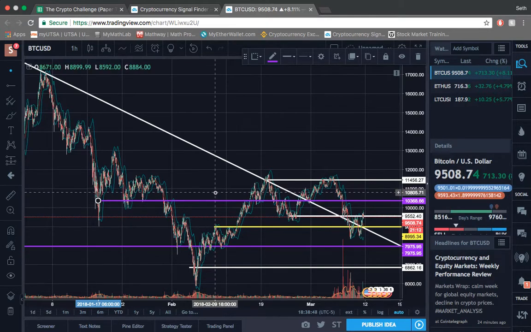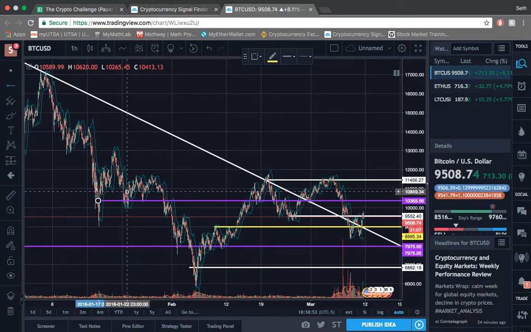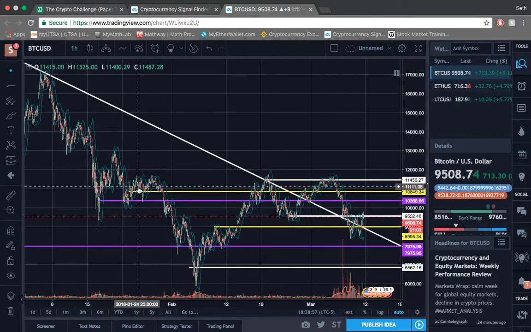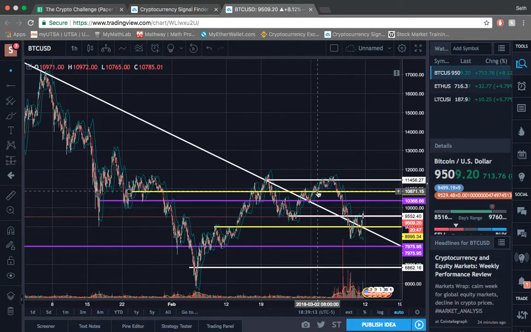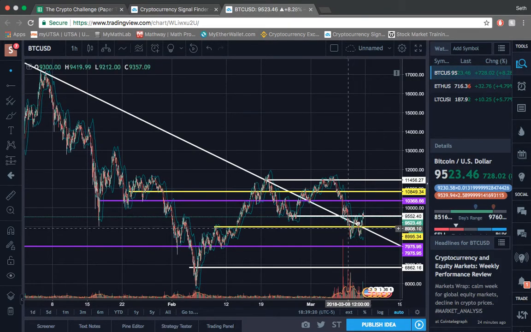Right here, we can map this one out. This would actually be a pretty good one, honestly. Starting all the way from back here. Because as you can see, we have all this action right here, bouncing off. Then we have right here support, I'm sorry, resistance. Bounces off a little bit. Then it comes up here, bounces off again as resistance, shoots up, it breaks it, retraces, and it bounces off of it as support. And then it retests it, and it breaks it, and now that's where we are now.